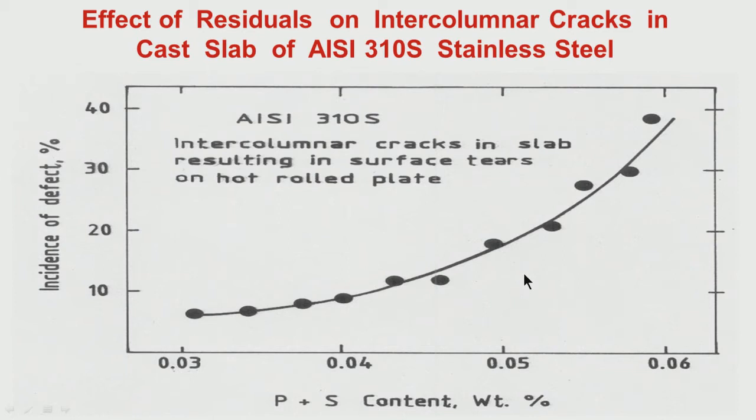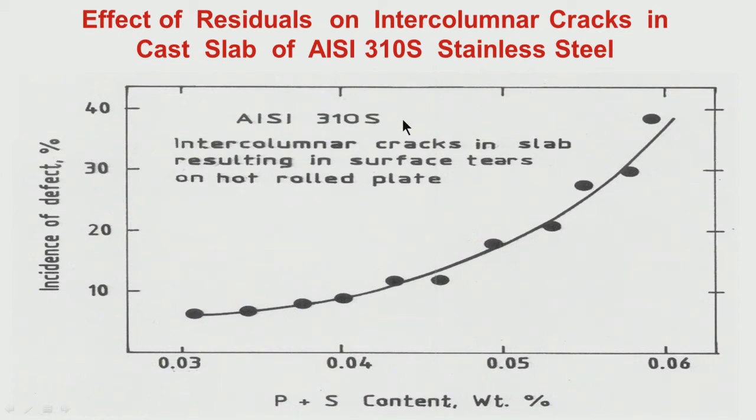So the control of phosphorus and sulfur is more important for austenitic type of solidification as compared to ferritic type of solidification. In ferritic type of solidification, this much of control would not have resulted in much improvement except very minor improvement, but here it has a dramatic improvement. So again I am repeating, depending on what is the type of solidification, what is the type of grade, you have to decide what is the solution.